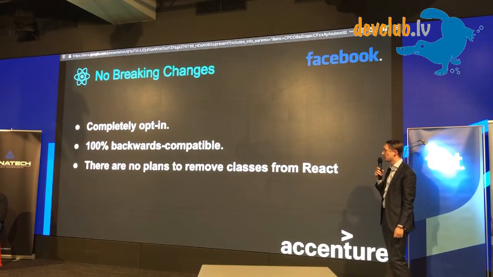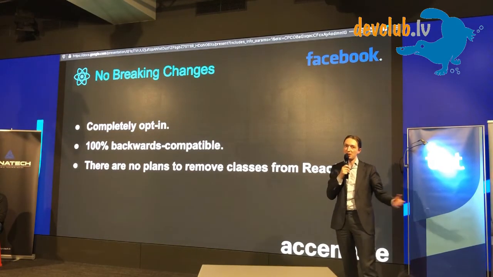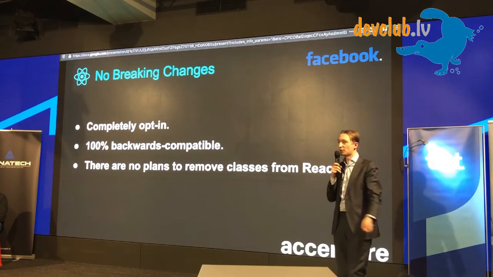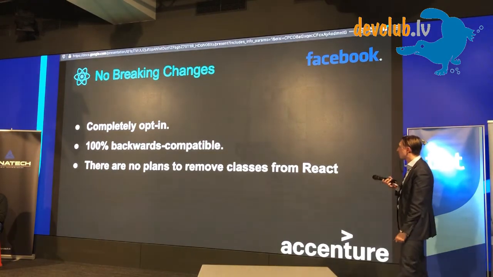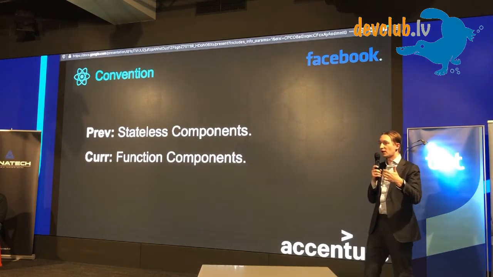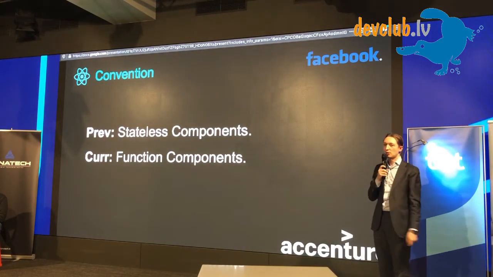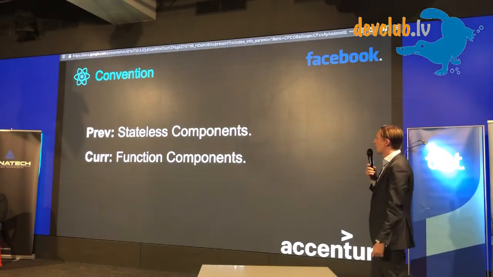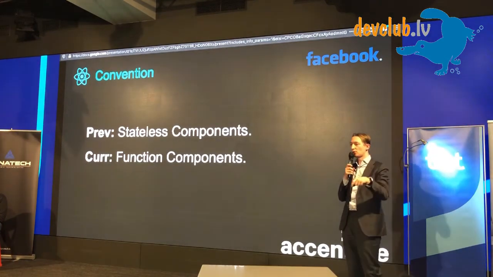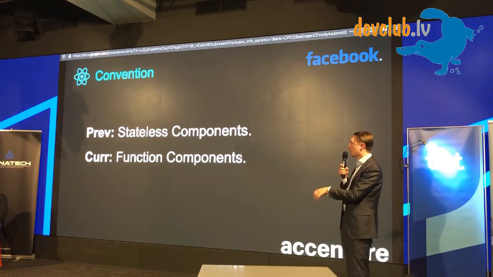And basically, it aims to remove a lot of pain which comes with classes when you want to use state in a class. Like if you had a functional component, you want to switch to using state in that component, then it's a lot of pain to actually refactor a lot of code. So yeah, previously functional components were stateless, so they didn't have a state. And when we talk about state, basically it's like if you imagine a human, your state is you're awake or you're asleep. I think most of you are still awake here. And then when we switch to the current functional components with hooks, that means that our functional components actually became stateful. They have a state now in them.